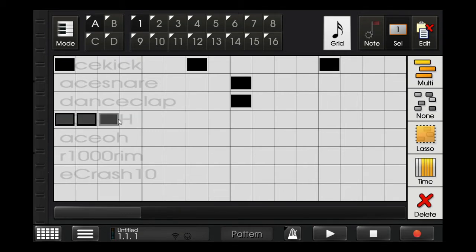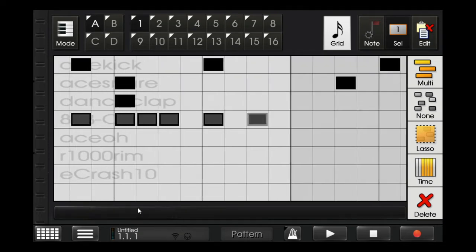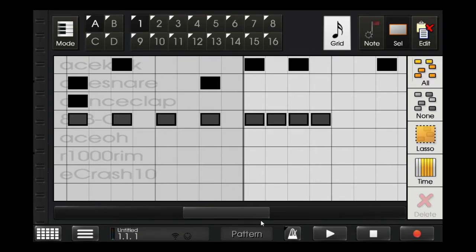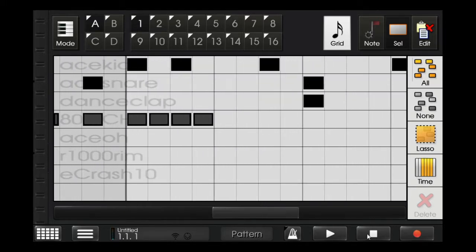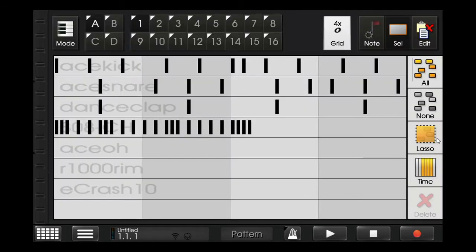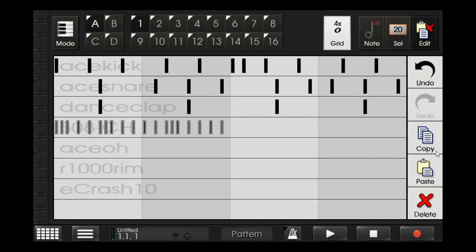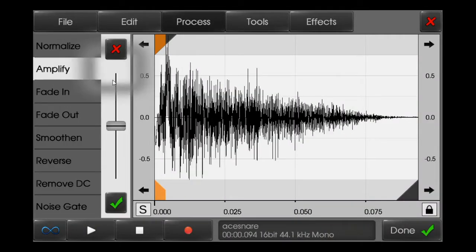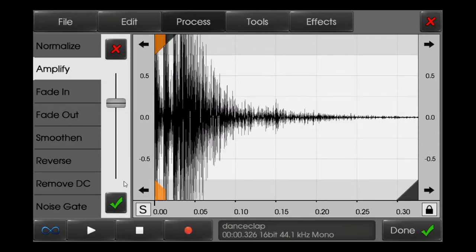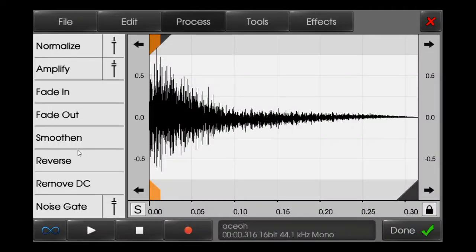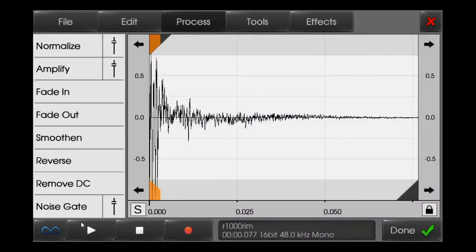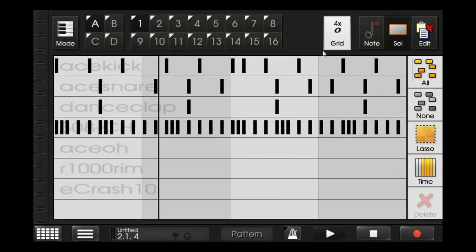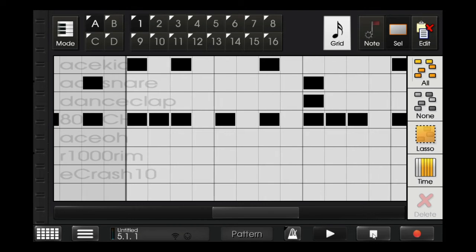And for the hi-hat, so that sounds good.